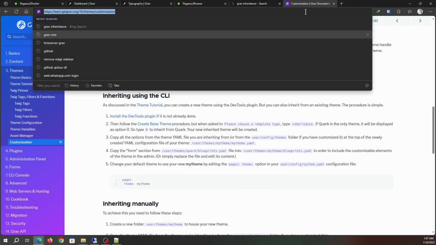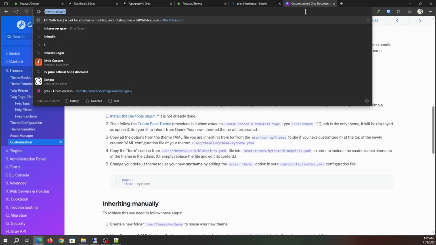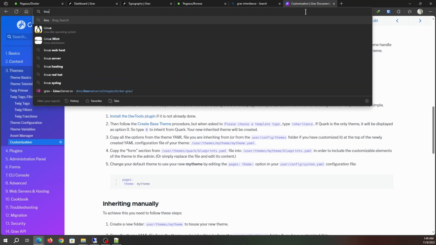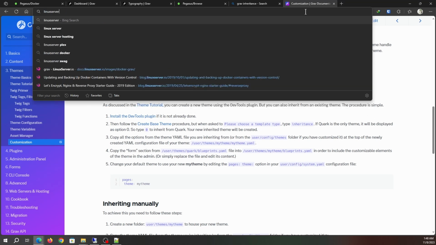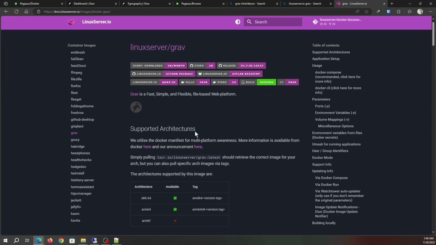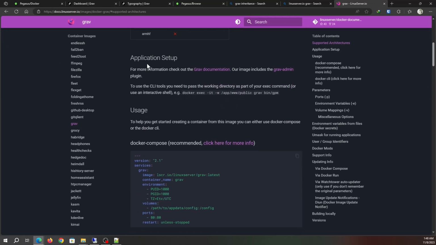So if you go back to linuxserver.io Grav, they put down here on the application setup, it says to use the CLI tools, you need to pass the working directory as part of your exec command. And they gave us the command, which was this.